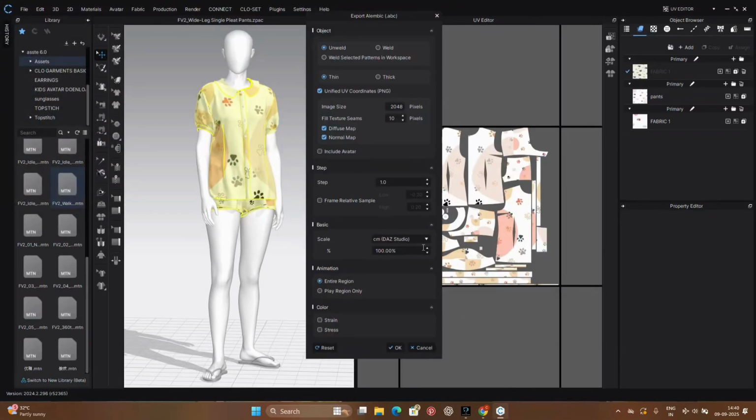So now this pop-up is there. Don't change anything, just include avatar with the animation, and in the scale region we will be setting the scale to meters now, and after that I'll hit don't save, don't do anything, and just hit export.